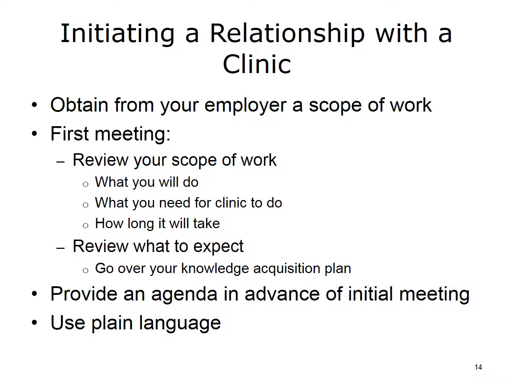Your employer will likely have information prepared for clinics about what to expect. The following are things that can help your initial meetings with a clinic go well. Obtain from your employer a scope of work that you are expected to perform for or with representatives from the clinic. Go over this in detail with the primary clinic representative. You should not expect that he will communicate this information to everyone you will be meeting with. For this reason, when you meet new people from the clinic, it is helpful to have a brief 2 to 3 sentence elevator speech description of what you are doing and how they will be involved.